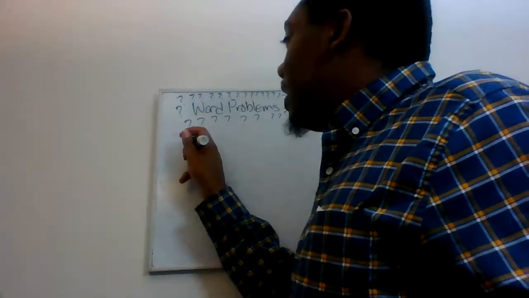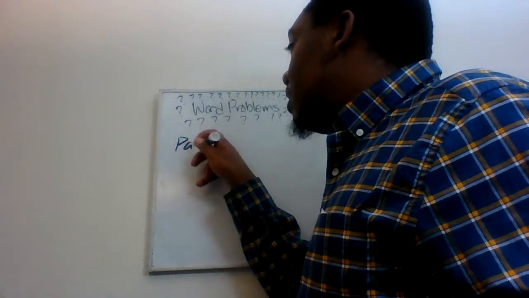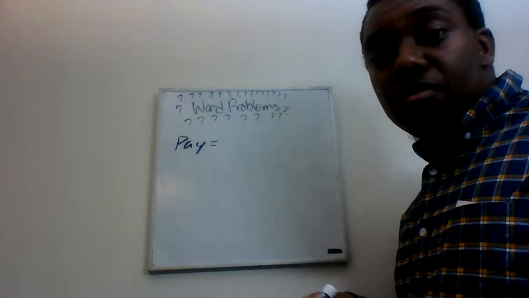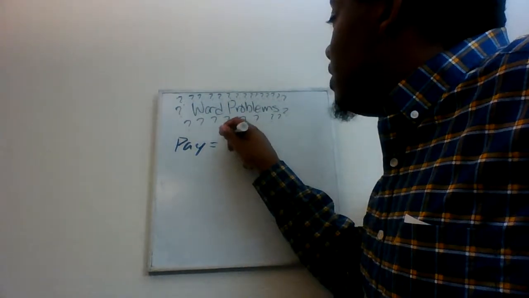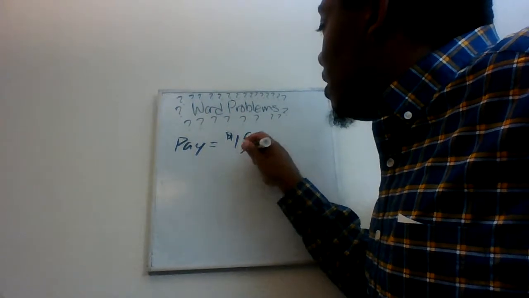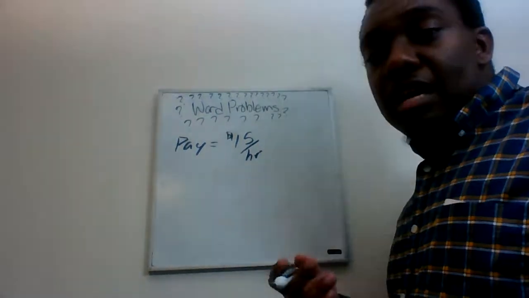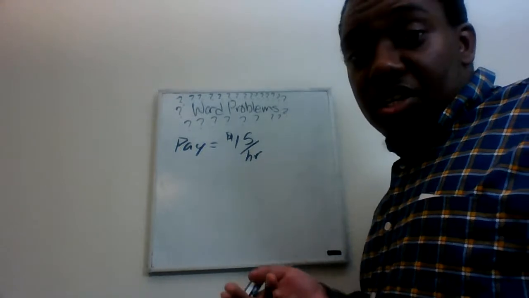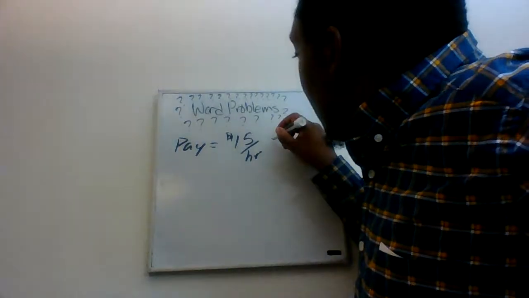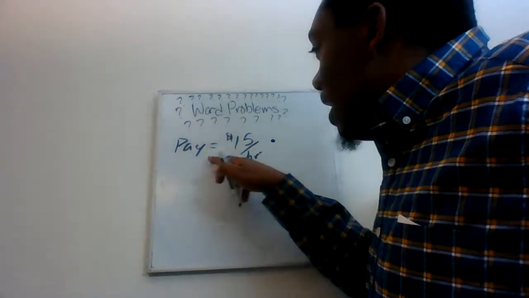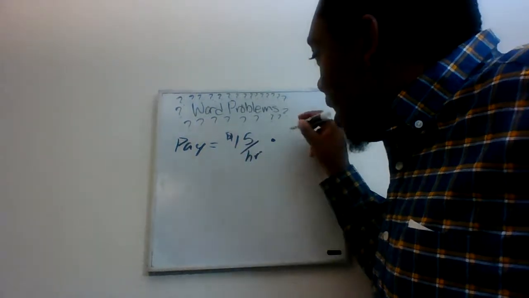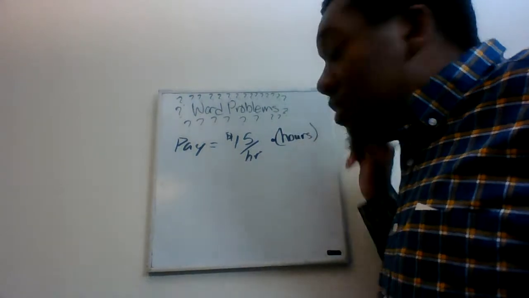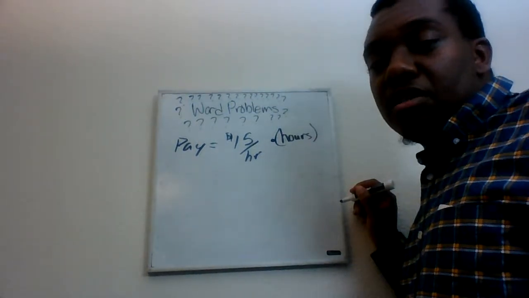well, I could say my pay is equal to what? I make $15 per hour. You would then probably ask me, well, how many hours do you work? I can totally find that for you. I don't know how many hours I work. It changes every week, right? But I can set a formula for this. Pay equals $15 per hour times my hours. I don't know how many I have, but I'm going to have a set number of hours.